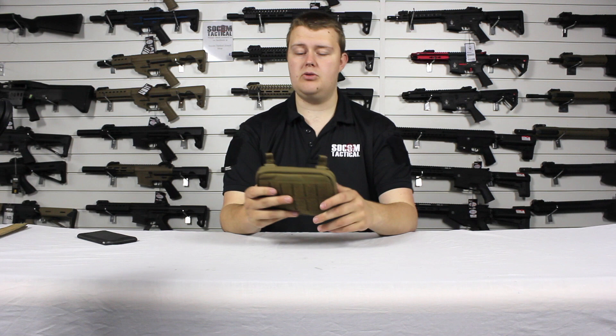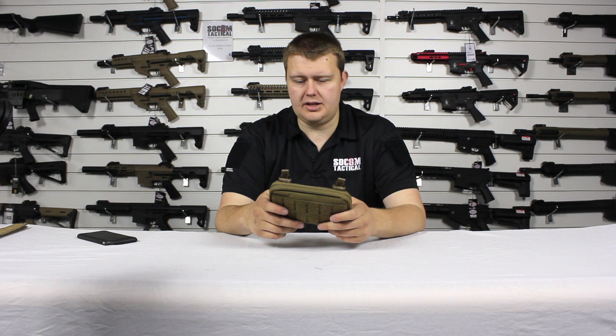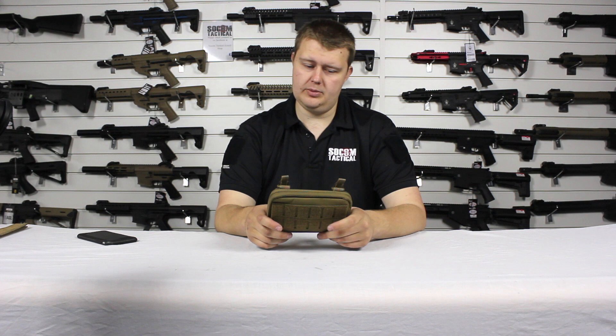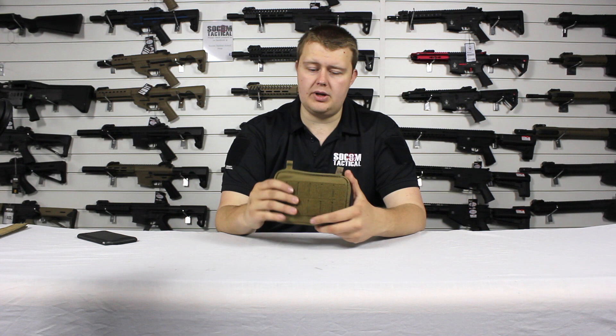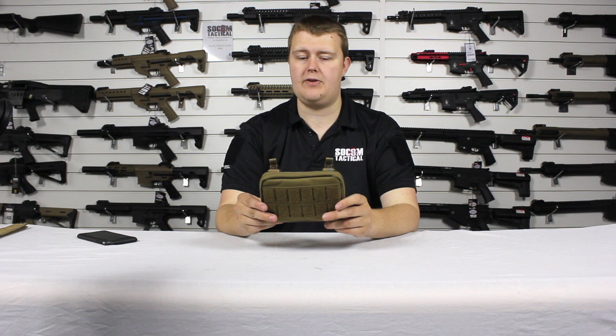Overall it's a really nice compact admin pouch. When it comes to airsoft-related items particularly, we don't need to carry a ton out in the field — maybe pen and paper if you're doing a game where you need to make notes, or a spare battery or something. For those kinds of things this would definitely be ideal, and for those using it in the real world for proper jobs, this would also do very well. You can put your maps in there, your phone to keep it safe, pens, a little notepad, small folded maps. It's a nifty little pouch and even with all that stuff in it, it wasn't particularly thick — quite compact, not taking up a huge amount of space. You can quite happily sit that on your kit without it taking up tons of room.